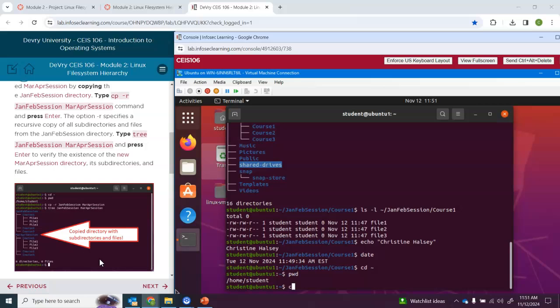So to do this, we do cp -r, and the r is telling it to get all the files and subdirectories that are inside of Jan Feb session. And remember, your capitalization and spelling are very important here. March April session, and I got an extra E in there. I got to get rid of that. Session. Okay. So that's going to copy all the files and directories from Jan Feb session to March April session.